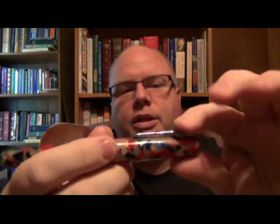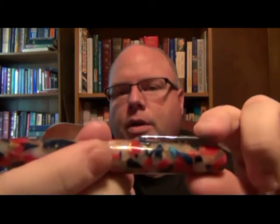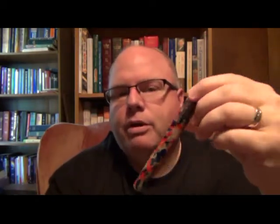So anyway, the Conklin All-American was on my wish list for quite a while, literally on my wish list, because I liked the red, white, and blue. Yes, being an All-American kind of guy, born and raised here in the U.S. So I said, that's a pretty pen, kind of like it, I want it. So, wanted to share a little bit about this particular pen. First of all, it's got a nice acrylic to it. It's got a silver trim for a clip, and it's springy, so that'll be really easy if you happen to put it in a pocket or clip it to a shirt. I tend to wear t-shirts nowadays because I got a tech job and I often work from home.